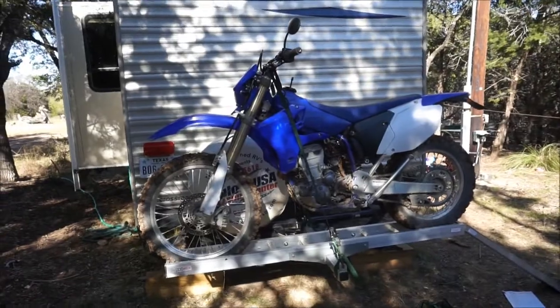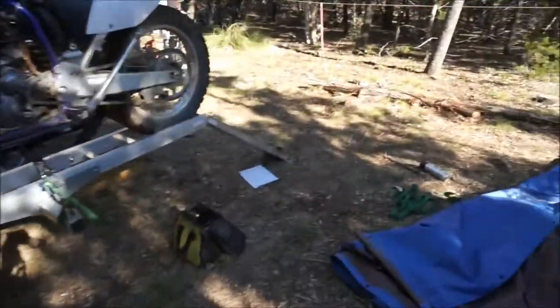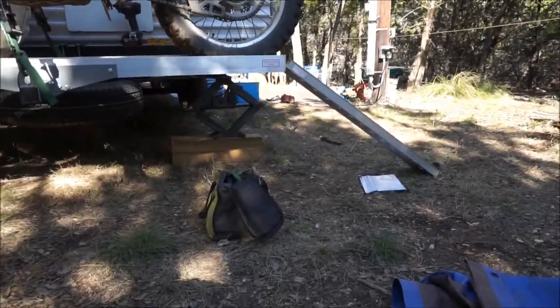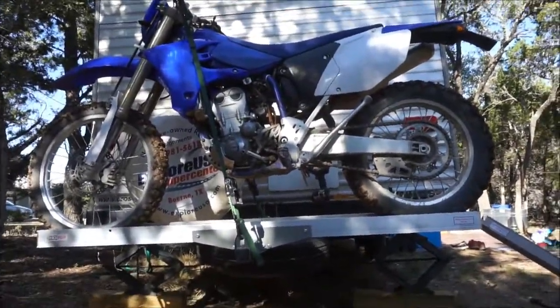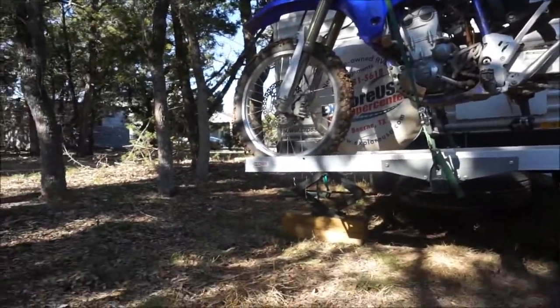All right, we succeeded. Didn't take too long. That's pretty steep. So that was kind of a little sketchy. Nick kind of had to help me push it up there because the mud on the back tire is spinning. But I'll figure out a system. We'll get it. And for now, we'll see you in Louisiana.